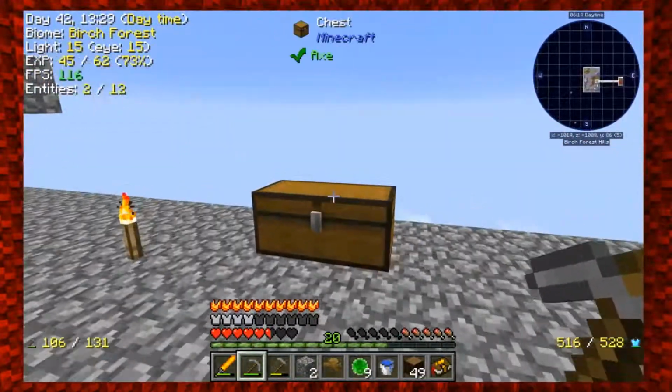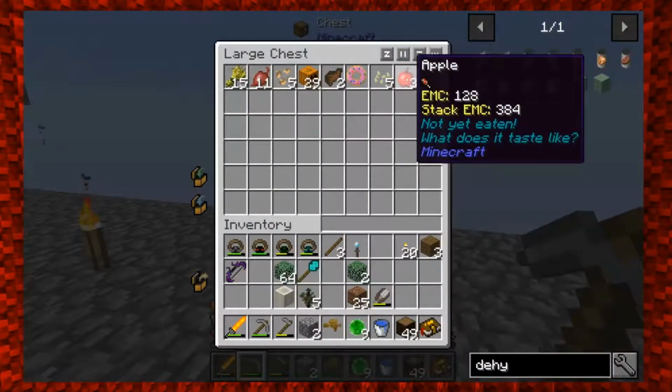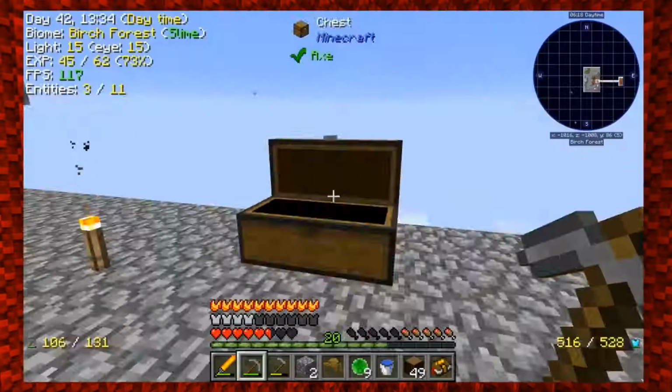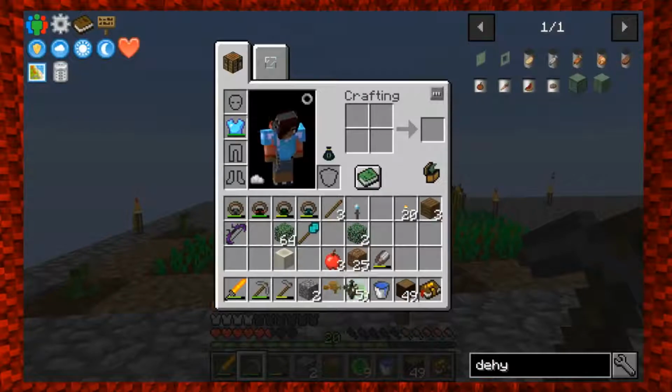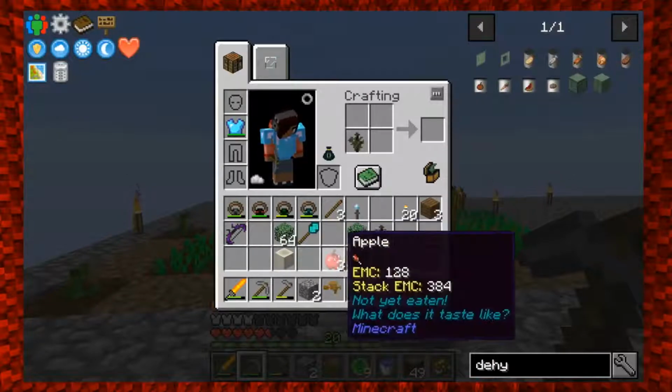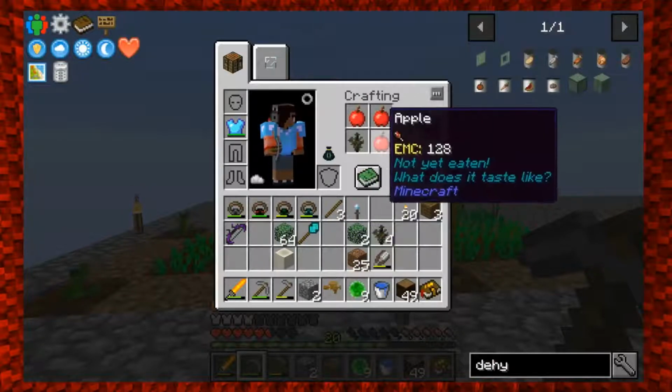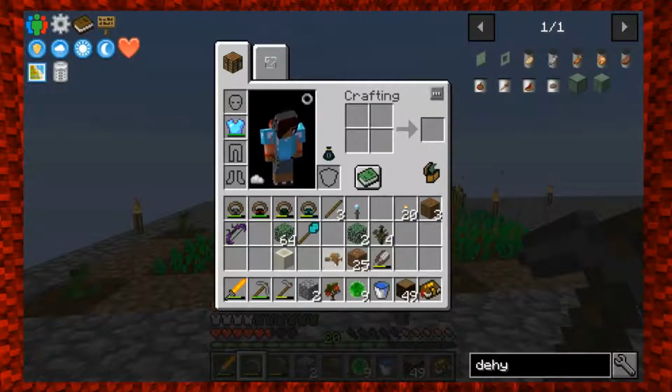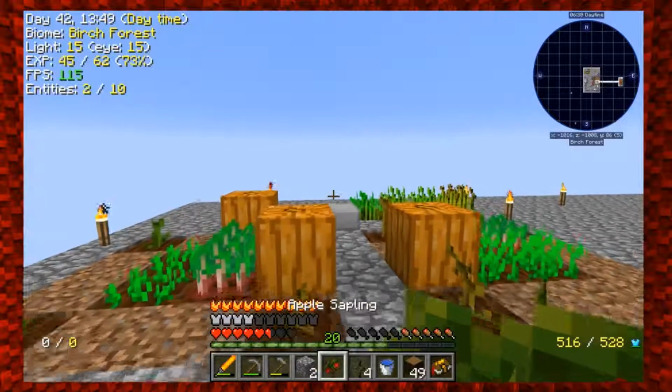There was something important. All right, I have apples, and I actually checked this recipe. I don't remember if someone commented on this or not, but I can actually make an apple sapling, which we are going to do right now. Yay, that's actually not gated. I'm gonna put these other things over there, and so we'll have another good source of food coming in.